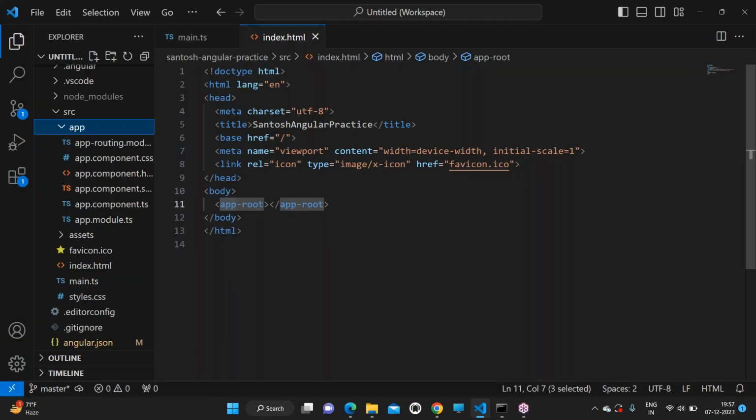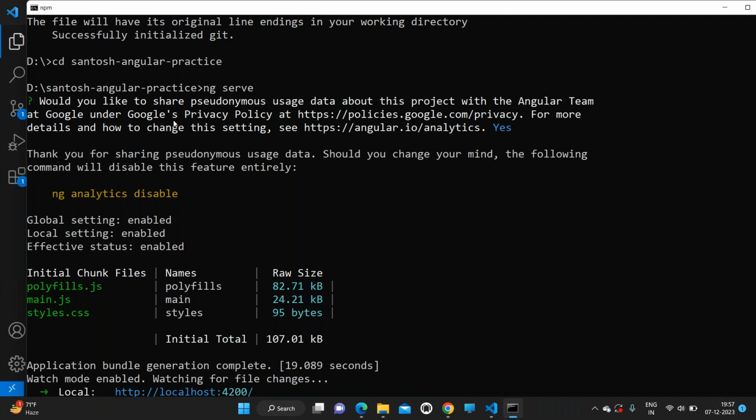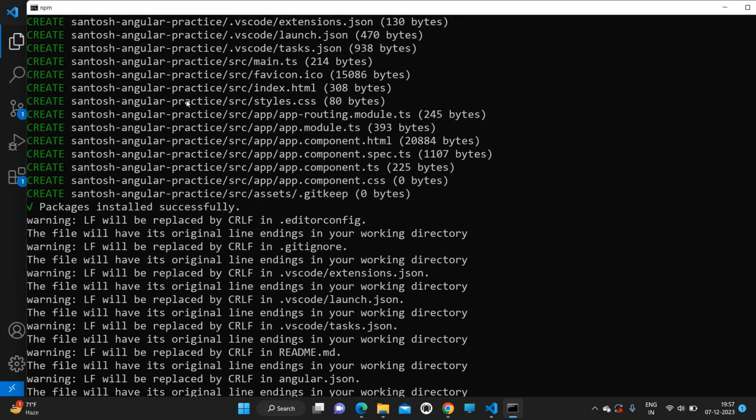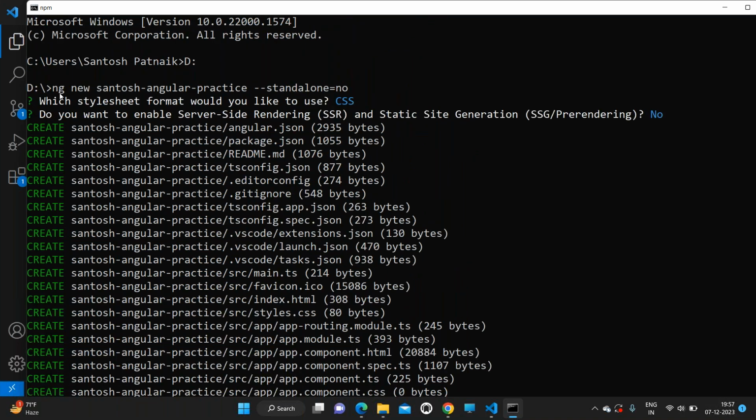So one more time, I'm trying to explain to you. Please listen. First, we have completed installation. To install Angular, we need to use the CLI. Yesterday, I told you how to install the CLI. Now, what we did, we are installing an Angular application. In order to install an Angular application, we need to choose the directory. If you have only the C drive, you can install directly in the C drive, in the users folder, username folder. If you have other drives also, first go to that particular drive. In my case, I'm going to the D drive.